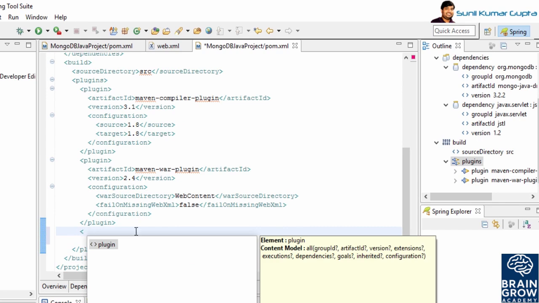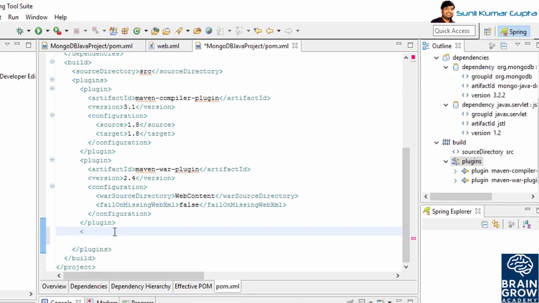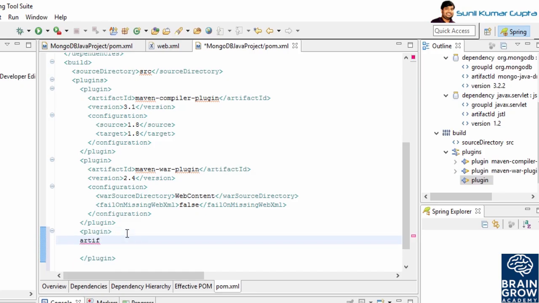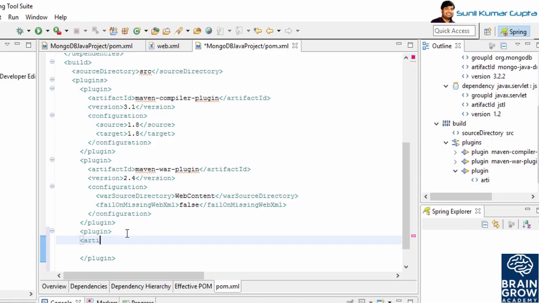Maven compiler. Okay, so for that we need to add the artifact ID. First thing we need to specify plugin, and inside plugin we need to give the artifact ID, and for this Maven compiler plugin artifact ID will be maven-compiler-plugin.